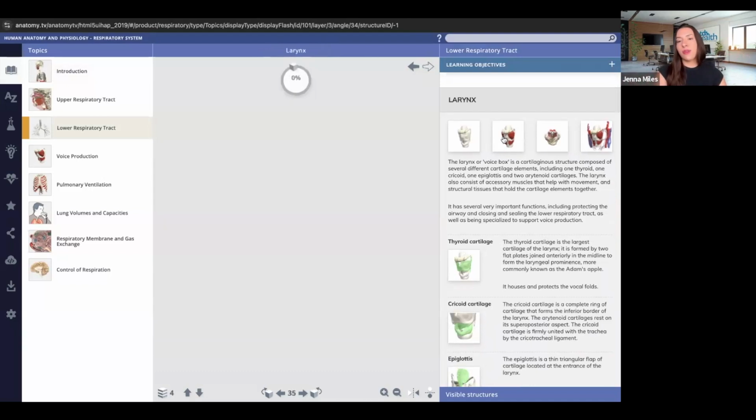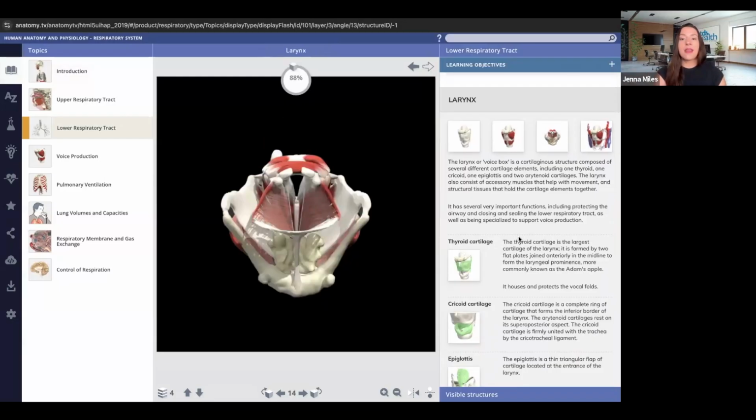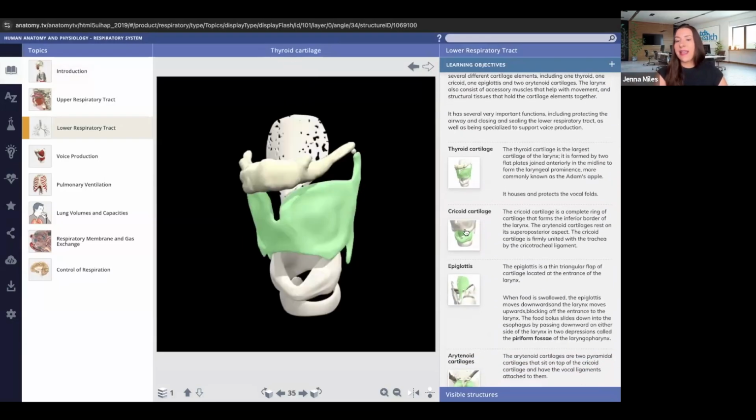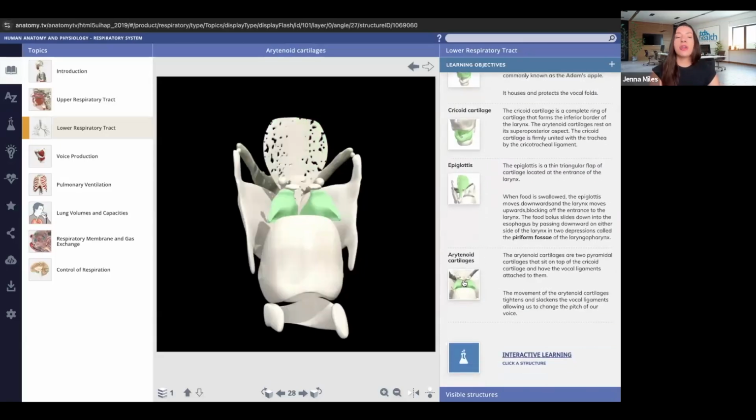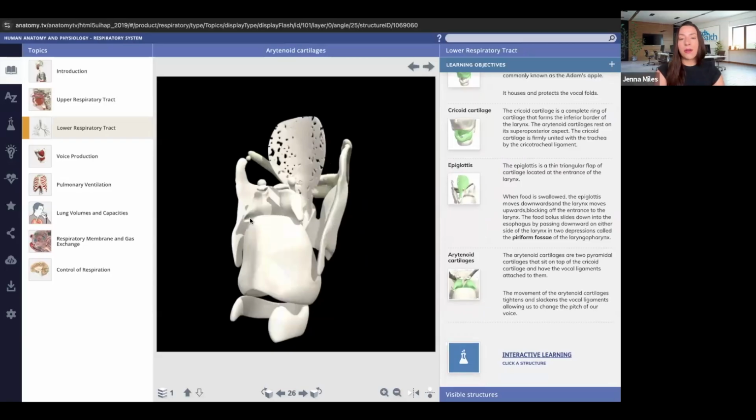You see that we have images broken out of the larynx, and we can move through those different areas as I click through them, presenting onto our viewing panel in the center to show those different models. Again, we can interact with those and move things around, and we have both the clinical text piece and the model here in the center to utilize as we move through.